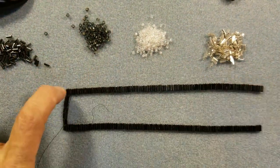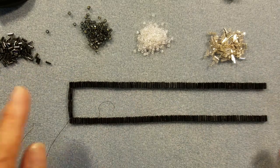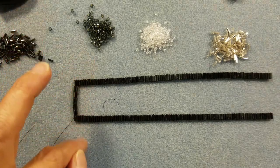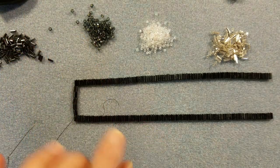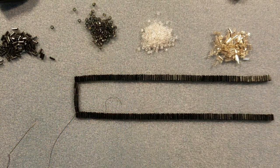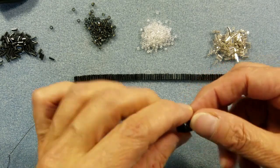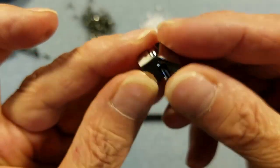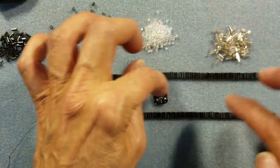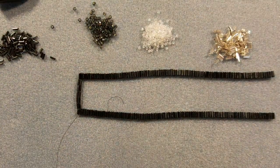You can make crisscrosses if you want to take the time to count, if that's the look you're going for. The particular look I had in mind when I started working on this project is just some beautiful wavy strips of beads down between each, from one bugle bead to the one on the opposite side. You can also use larger beads. I'm just going to show this as an example. I would never use this button. However, you could use this button because it's a Swarovski button, and it does have a hole that you can sew through. You can put larger beads in the middle with other seed beads on both sides. It's just endless what you can come up with, and it's all up to your own creativity.